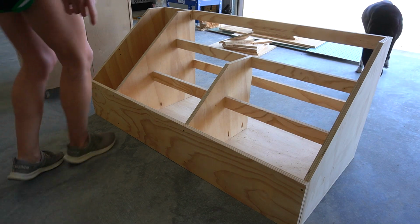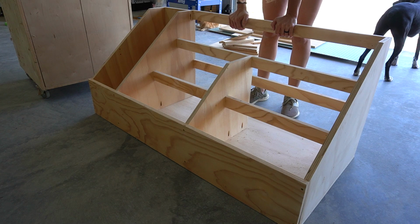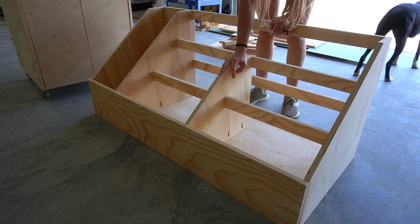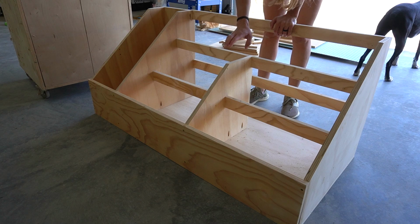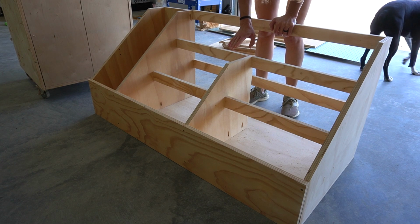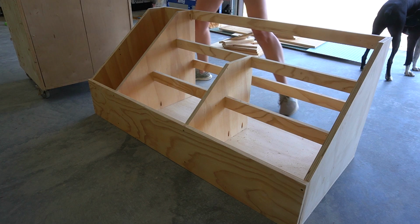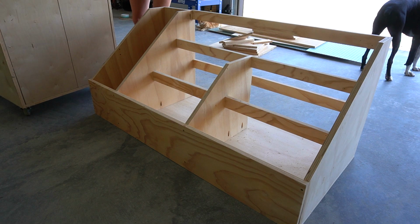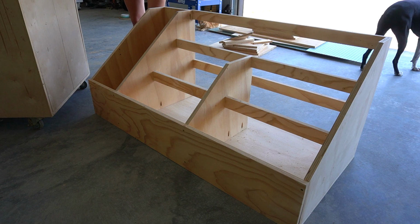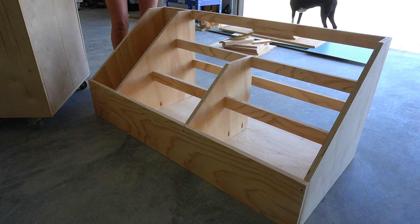Okay, so I've got the scrap part here. All I have to do is add the wheels. So I actually ordered some wheels for this specifically, but they're not gonna be here for another couple of days, and I really need to get this done in order to have the video out by the time that I want it out. So I'm gonna steal the caster wheels off of my planer cart to put on the bottom of here to finish the project. And then when the real caster wheels come, I'll swap them out.